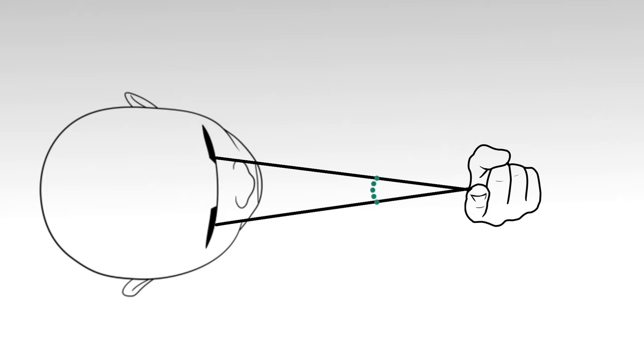The apparent movement of your finger in front of your face has a simple explanation. Your eyes are in different positions on either side of your face, hence they have different lines of sight to your finger. The difference in the angles due to the line of sight is the parallax, and the distance between your eyes is the baseline.